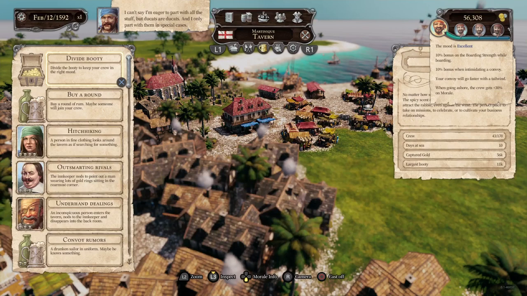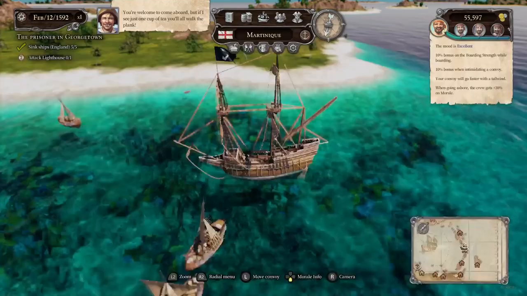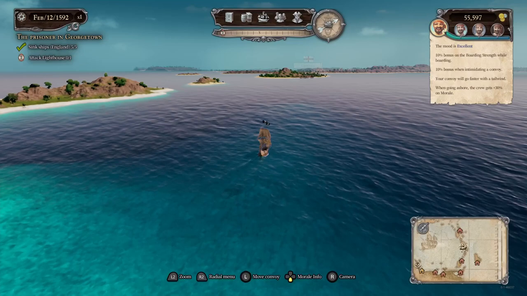You're welcome to come aboard. But if I see just one cup of tea, you'll all walk the plank. All right, and we'll set out. We'll get to this next city, and then we will get some more men and get ready to head out to that quest down to the south.